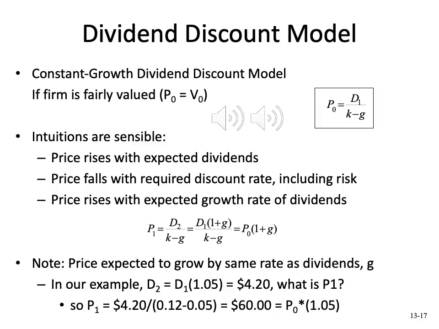Okay, so the intuition here is very sensible. The stock price will go up with the expected dividends. So if expected dividends go up, your price goes up. Reflected in the formula, D1 and P0: D1 is in the numerator, so they have a positive relationship. The second one is price falls with the required discount rate. Meaning P0 and k have an inverse relationship, which is also reflected in the formula. k is in the denominator. It is inversely related with P0.